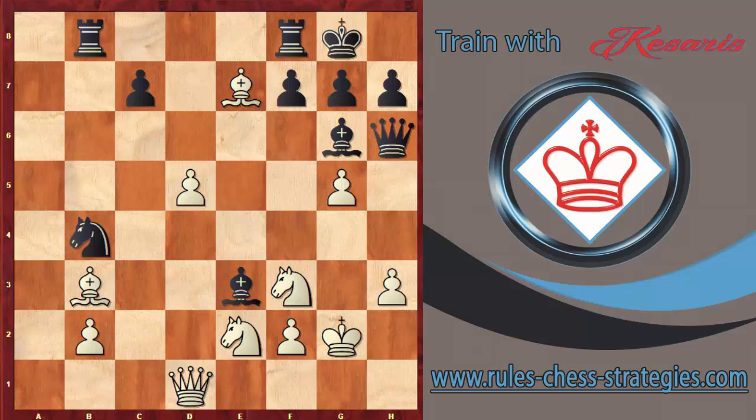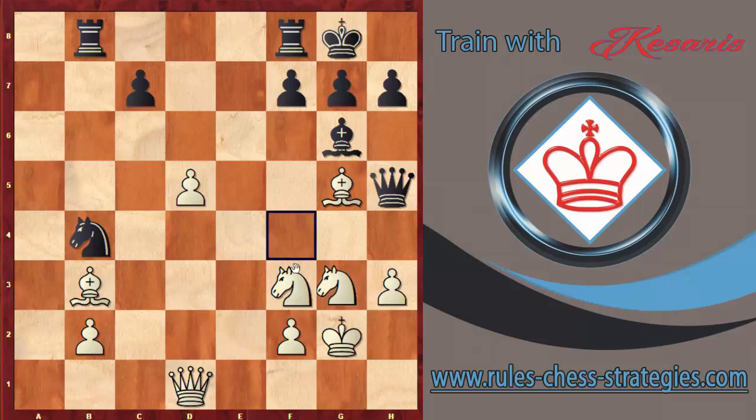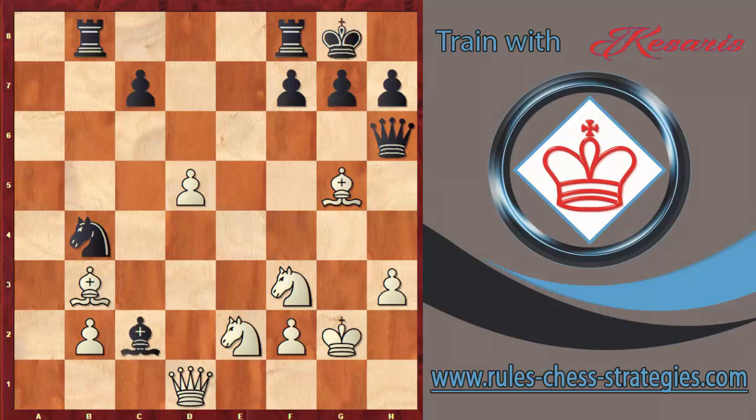What do you think? One option is to capture immediately on g5. Probably this is the most logical option, but after that we can capture on g5, and you can see the queen is almost trapped here, because after queen h5, for example, we can definitely trap the queen. Maybe not on g3, it's playable, but better is to go to f4, and now the queen cannot go anywhere. This is white's idea, but black can save himself with this move, bishop to c2, a very nice move, because we're attacking the queen and creating an escape line for the queen.